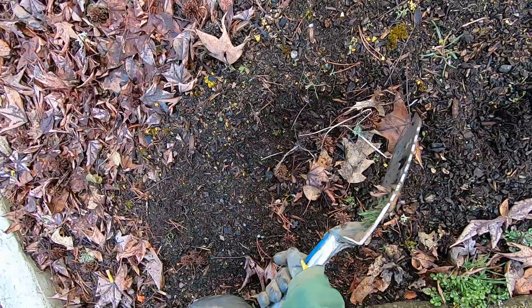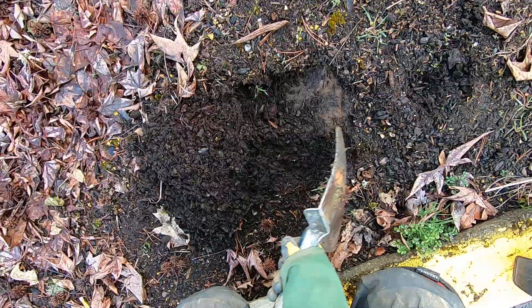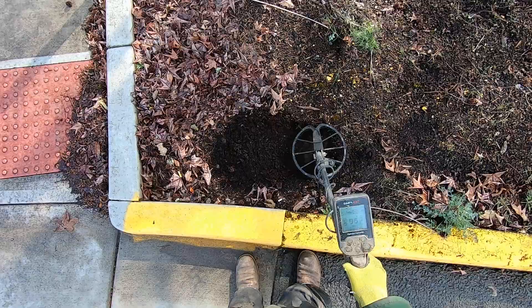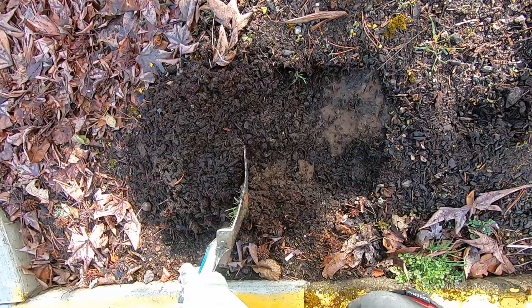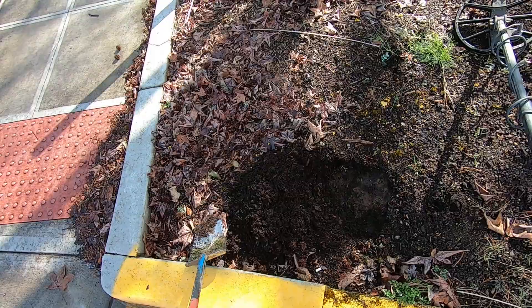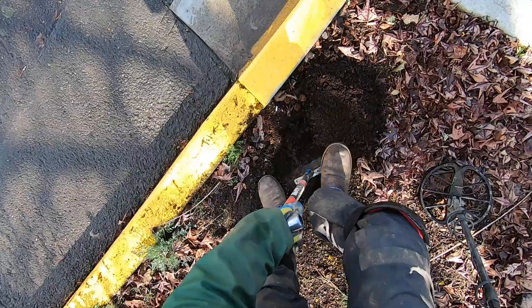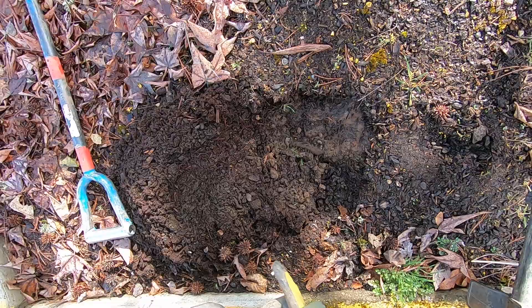I scraped the sidewalk here, scraped all the crap off - a little bit of junk right there on the surface. I scraped the bark dust off to get down to the dirt. Sounds like iron because it's not giving me a very good target, but actually it's giving me a fairly decent target one way. Normally I don't dig targets like this, but I'm in a really old part of the city and I've never detected these strips before.